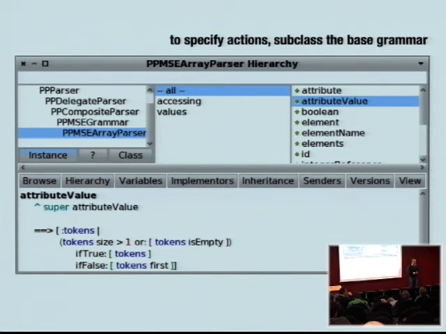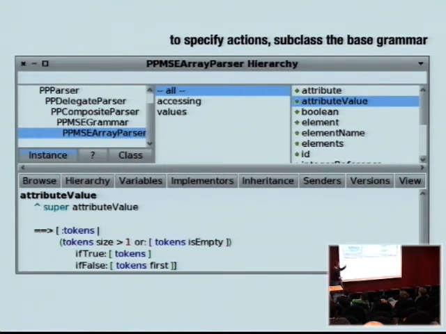Can we somehow tell generally that we want to ignore something in every rule? Oh, you mean how do I have a parser and then say, oh, all the production stream, afterwards? Now, I was not going to talk about that, but the cool thing about small objects is that you just traverse them and do something with them, right? If you look in the PP parser, there is this beautiful method called transform, which deeply traverses the parser tree, applies a certain transformation on every element and returns you the new parser. I'll just show you.